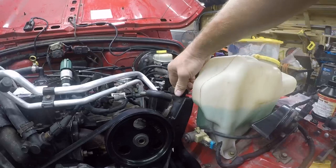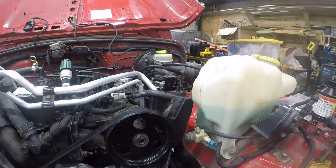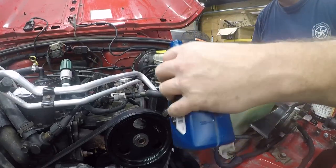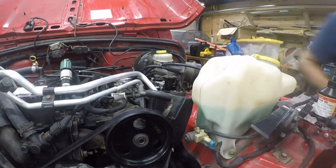All right, so it's that time where we get to add fluid. Whee! And it is ATF4 that is required. So I gotta get a funnel. There ain't no way I can do this freehand. How the fuck do they expect anybody to get this stuff in here?